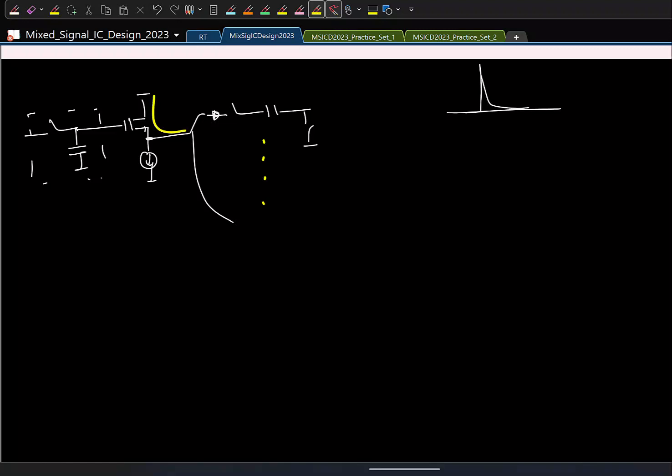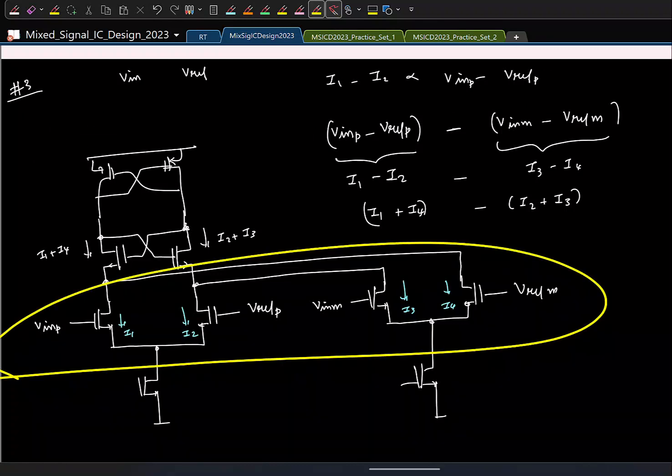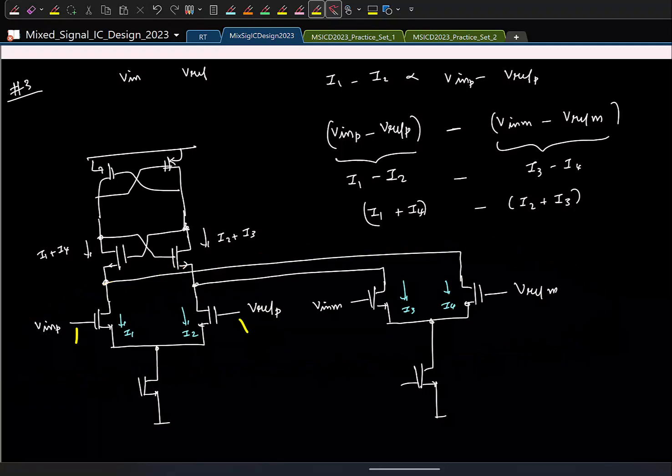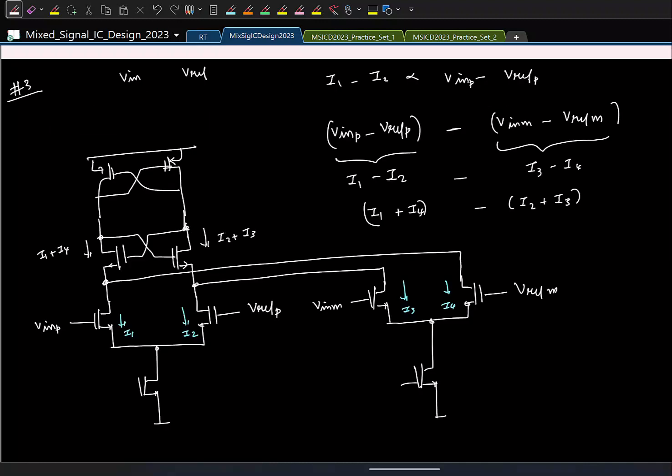And remember, if you have a 6-bit flash, 63 such branches, and the spiking currents demanded by all 63 branches must be provided by this guy. But the moment you do the subtraction of reference in current, you no longer have any switch or capacitors here. The input is directly fed to the gate, reference is directly fed to the gate, right? So here you will not have this, you will directly have the gates connected, and this will be much easier to drive, right?